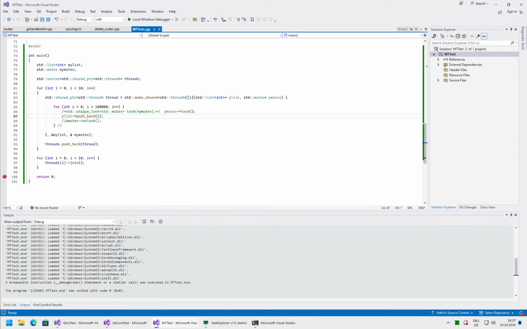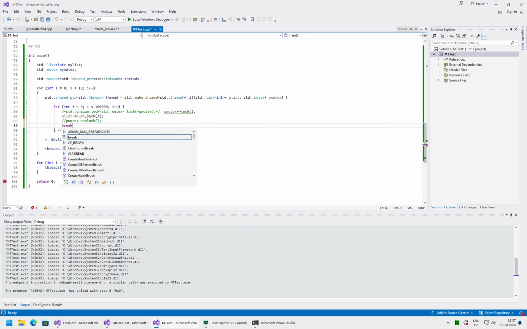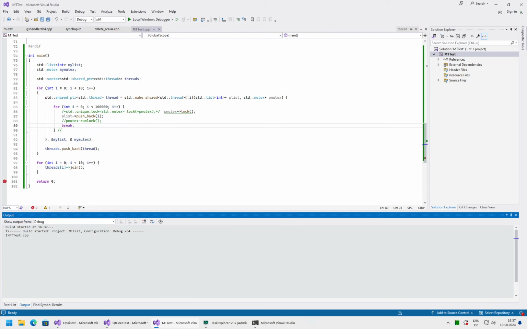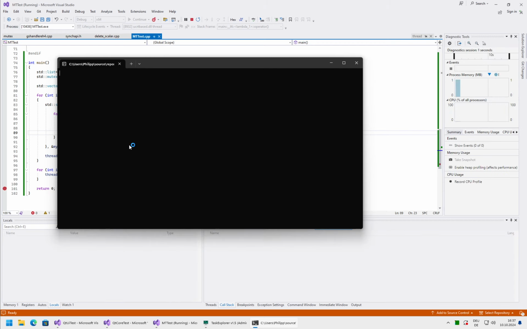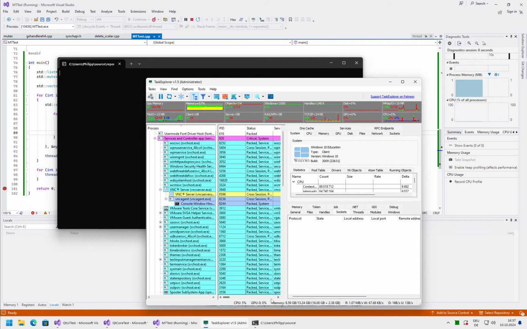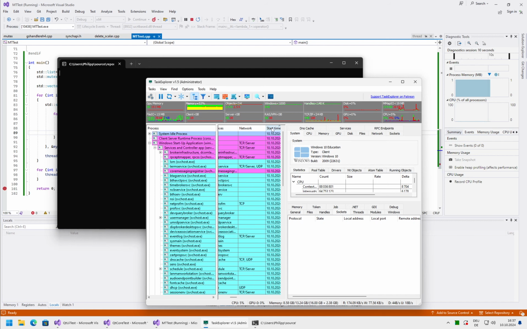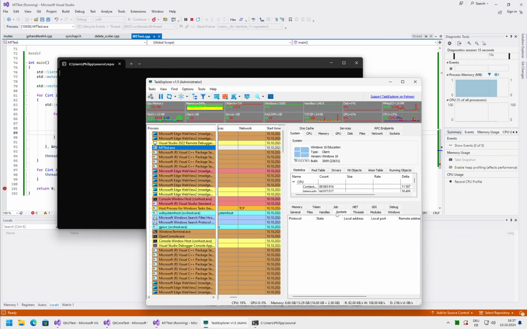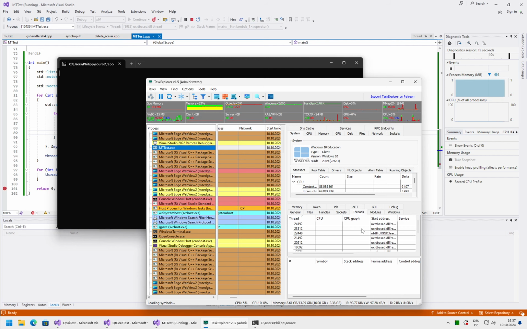Yeah, because it was already locked for the same loop. But how can we make this fail? We can just make a lock and then return or break. The thing is smart enough that when it's inside the same thread and it's locked twice, it will assert. But now, since we exited, when we take a look at the process, we will see that it's not doing anything. It's just sitting there and waiting with all its threads forever.